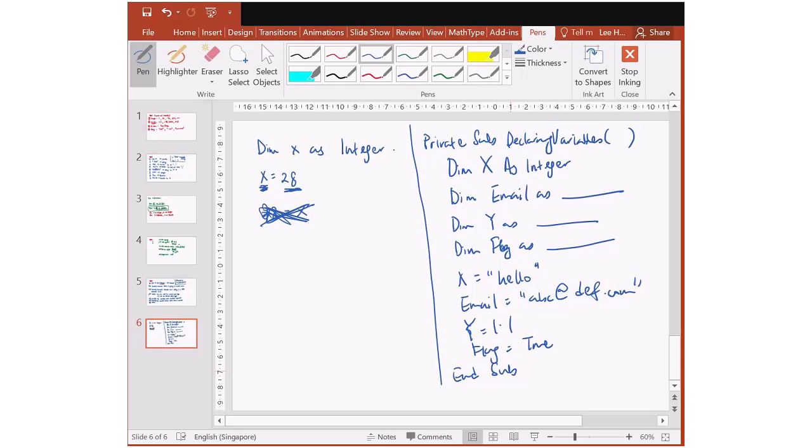Can you tell me what goes into the first blank? So first line says dim x as integer. Okay, second line, fill in the blank. Dim email as, let's look at the email. Email is given as open inverted commas abc@def.com. So what kind of data type is this?